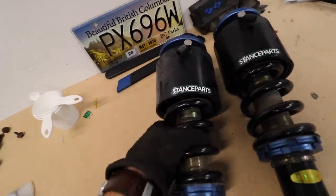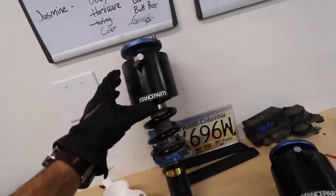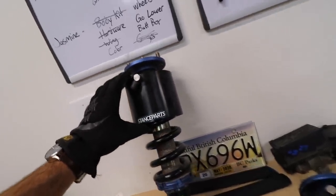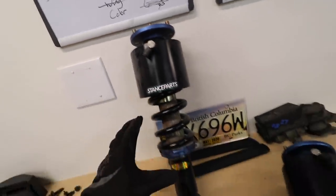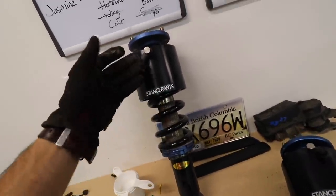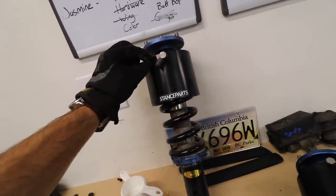For those of you that have never seen this, it's pretty much an actual coilover system where you take the top hat off and replace it with this. It's basically like an air pocket. When it's fully aired out, it's metal on metal, so it gives you the exact feel of a coilover, but when you air it up, it expands this entire thing with air. It's like a sleeve system essentially, and you can air up like this much.